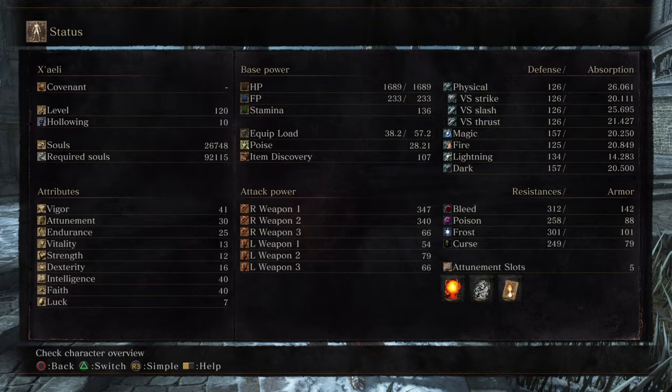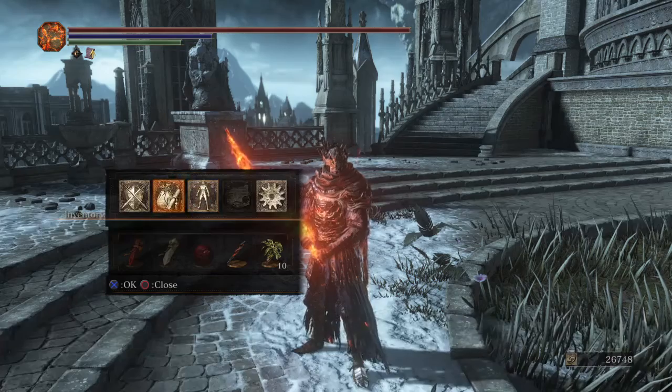Leaving you with a stat allocation of probably 41 in Vigor, 24 in Attunement. I'd recommend putting those points from Attunement into Endurance, so 31 in Endurance. 13 currently in Vitality. You need 12 and then 16 to wield the Demon Scar. So just leave that into Strength and Dexterity, and then 40 Int and 40 Faith. You need that on a Pyro really, because, you know, soft caps for damage. Start as a Knight so you can get your luck to 7, because luck is a bullshit stat. I'm sure that you're already aware of this.